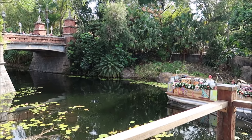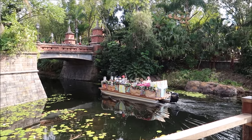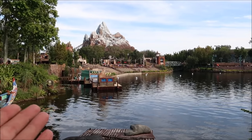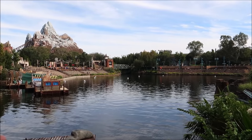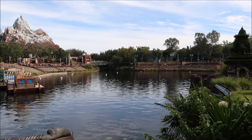I was hoping for Santa Claus but it looks like it's not him — it is a holiday float though. I think I'm going to make my way over to Asia where the Rivers of Light seating is, because that's where you can actually see all of the cavalcades. Wait, did I just call it Rivers of Light seating? No more Rivers of Light — now it's Kite Tales. And you can actually sit here and all the cavalcades will make their way through. If you wanted to see all the different characters on the cavalcades, just sit here and wait for about an hour and you'll be able to see every single one come by.